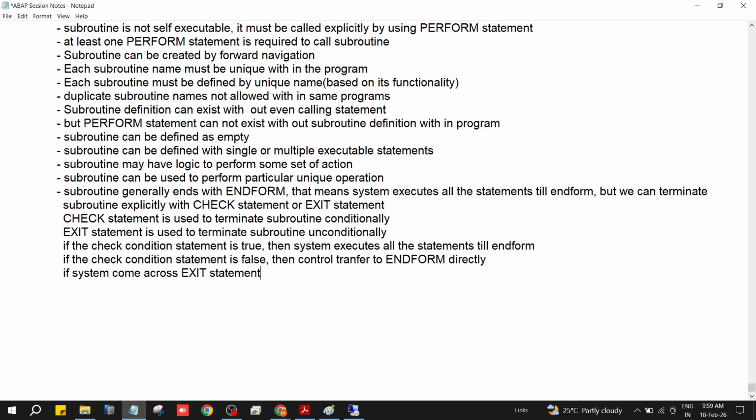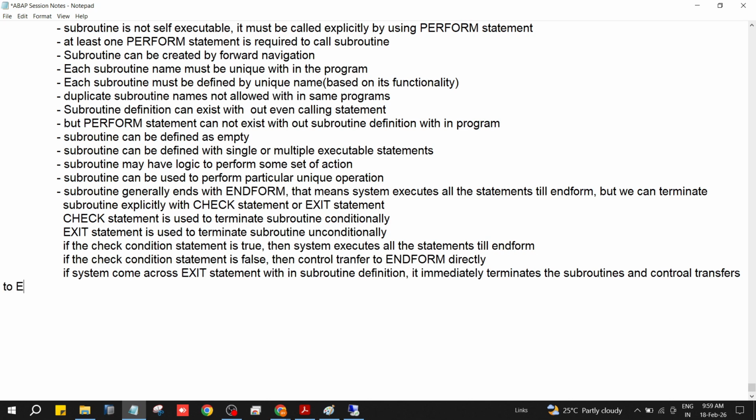If the system comes across an exit statement within a subroutine definition, it immediately terminates the subroutine and control transfers to end form.